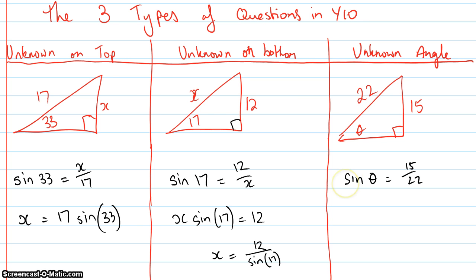So therefore, to find out what theta is, I actually need to get rid of sine, and the only way to get rid of sine is to do the inverse sine of both sides. Again, I think you've seen this before, but that will tell me what angle theta is, and again I just go to my calculator and find out the answer.